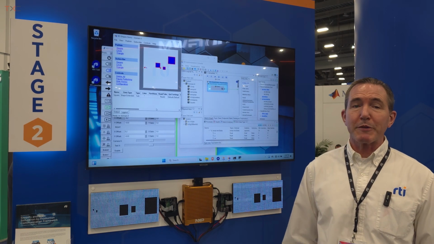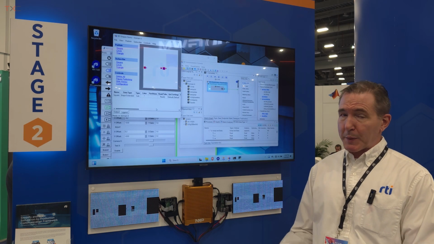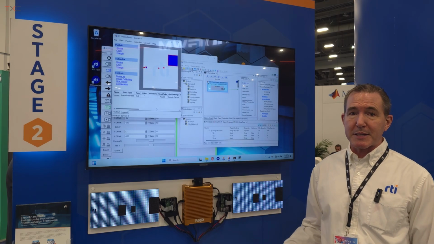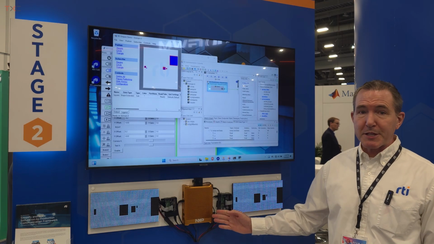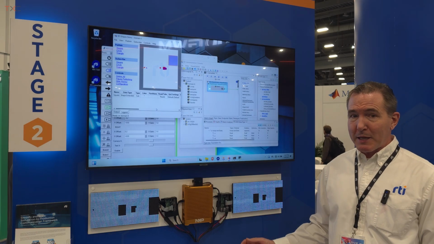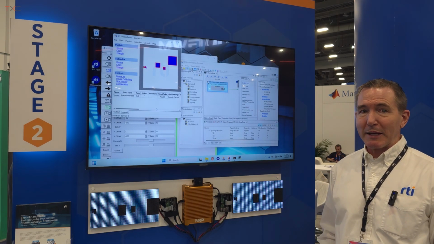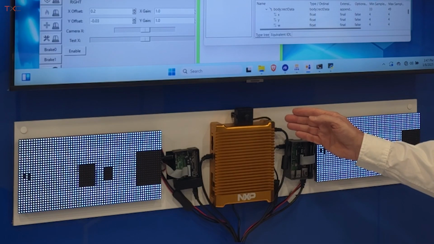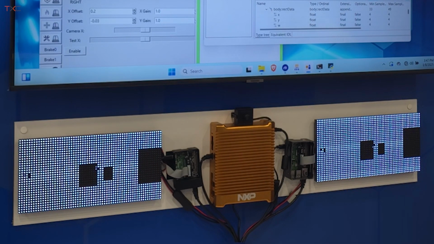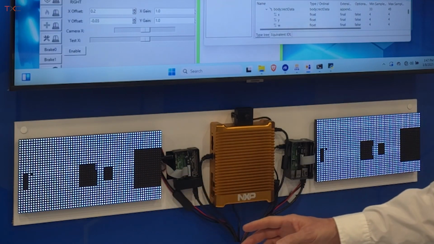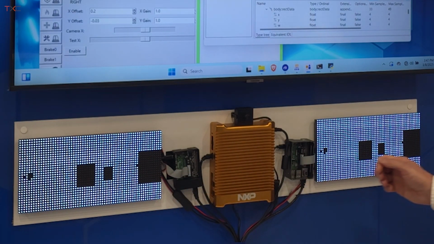This is station number 2. It's our prototyping station. We've taken the code from the simulation station, which we can interoperate with because of Connext DDS, and moved it into some hardware you would see at a typical prototype automotive environment. There's an S32G3 Gold Box by NXP, a couple of Raspberry Pis that are driving a pair of RGB matrix LEDs. We also have a camera that's providing feed to a neural net processor that's doing object identification and identifying the people in the scene. So in this environment, if it were a bright headlight, there would be dark rectangles where it sees each person. As you can see, as I move back and forth, it is selectively shading me from the light.